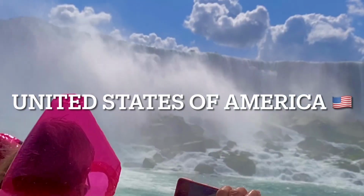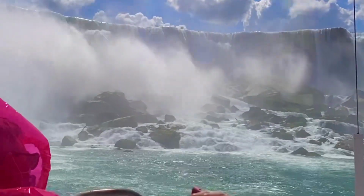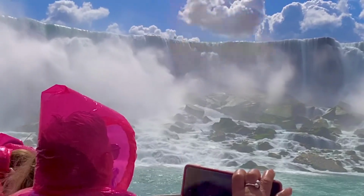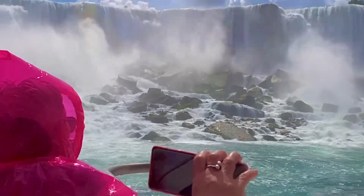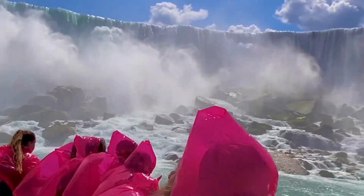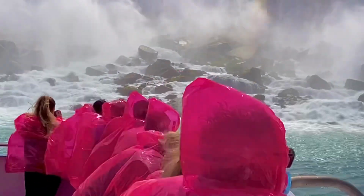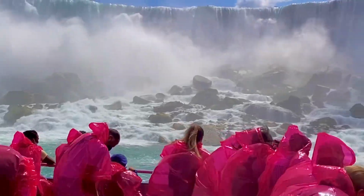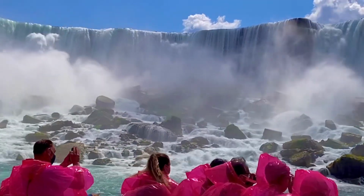The American Falls, which can be best described as the American side of Niagara Falls, is comparatively a small waterfall. It lies far left of the Horseshoe Falls in the United States territory. The height of this fall is 180 feet or 56 meters. Estimated water flow is 75,000 gallons or 283,906 liters per second.